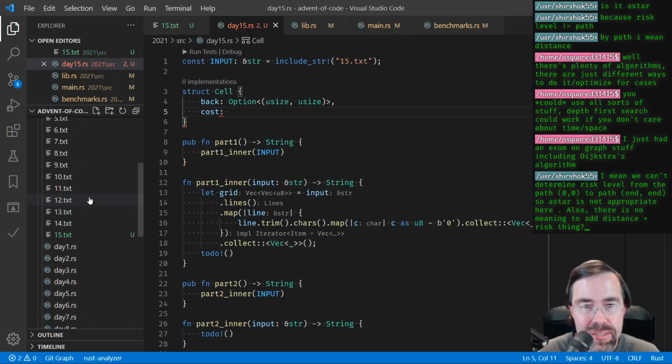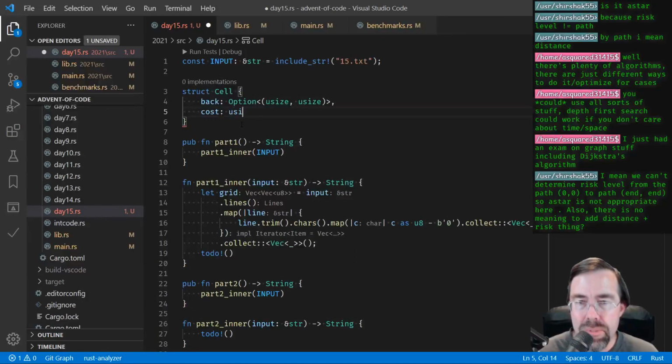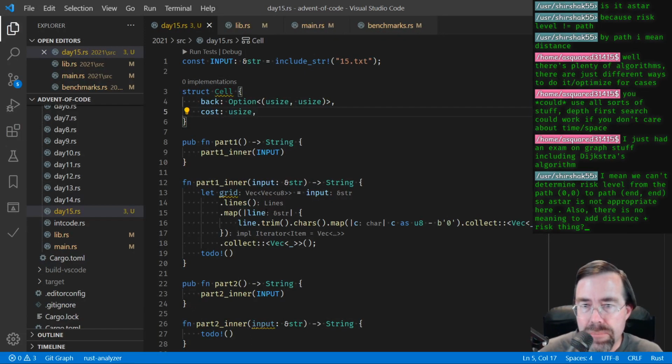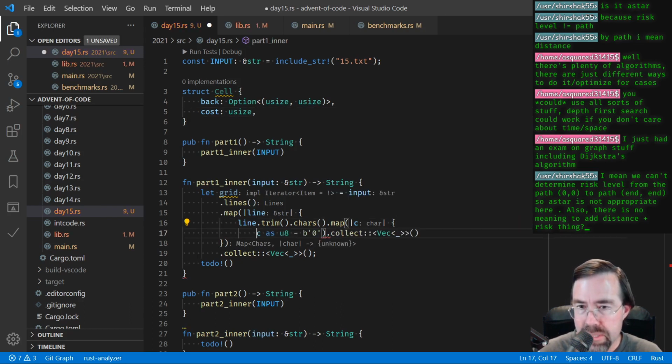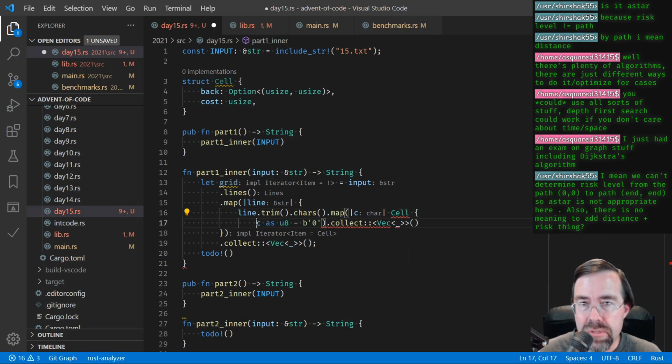Big grid. All right, so I guess I'll just be upcasting it to usize. So then I don't want to just collect this. I want to put this into a cell and make this into the cost.